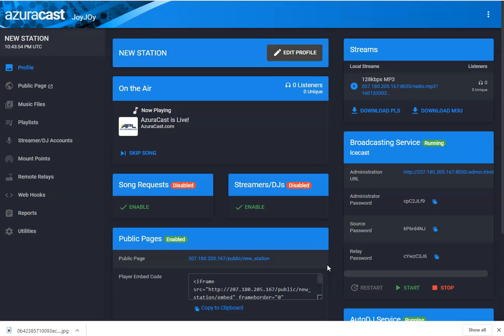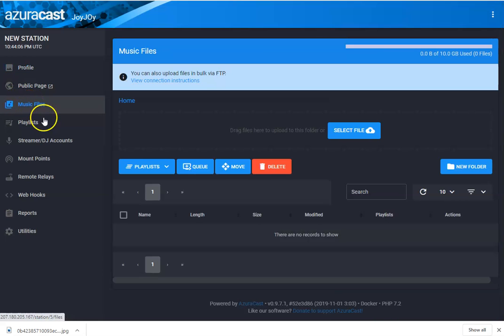Okay. From this screen, on the left-hand side, where it says Music Files, this is where you're going to put all your music files. So go ahead and click on Music Files. And here's where all your music files will be stored. And typically, my preference is to use folders, especially once you start uploading many folders or many types of music. It'll be easier to sort them into different playlists and much easier than putting them all into one big pile.